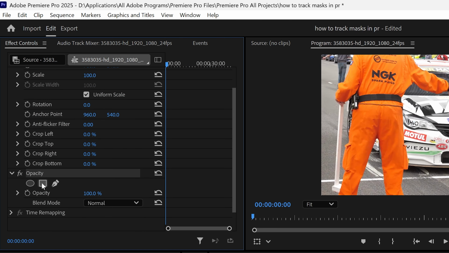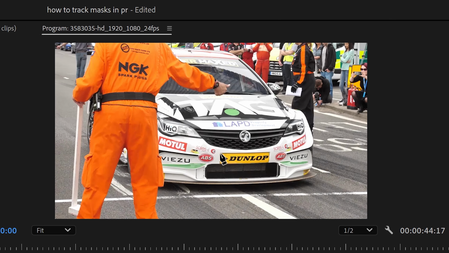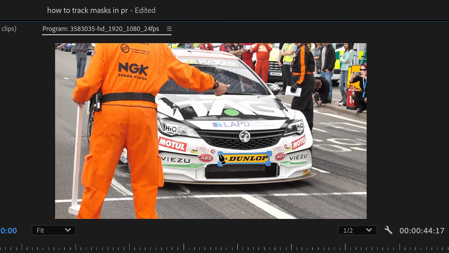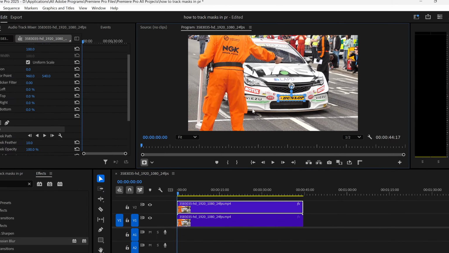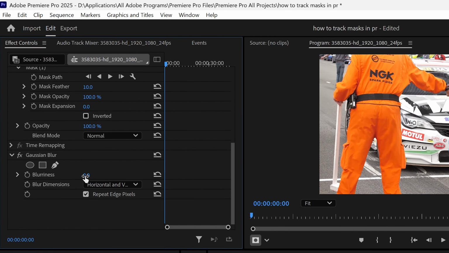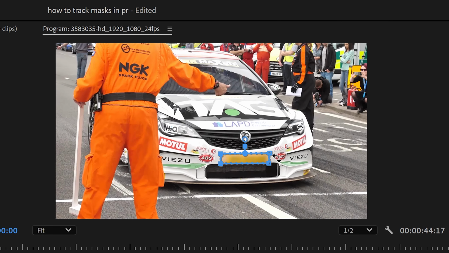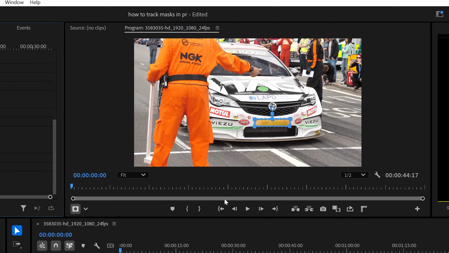You can either get yourself a box 4-point, or you can use the pen tool, which will allow you to add in a custom shape to the mask itself. So we're just going to get ourselves the corners. From here, we're going to apply an effect called Gaussian blur, and you want to apply it onto the second video. From here, we're going to increase the blur to around, let's say, 50%. And there we go. The reg plate has now been blurred.